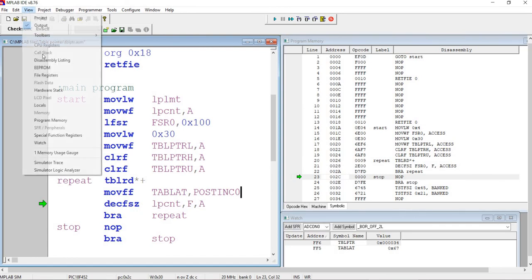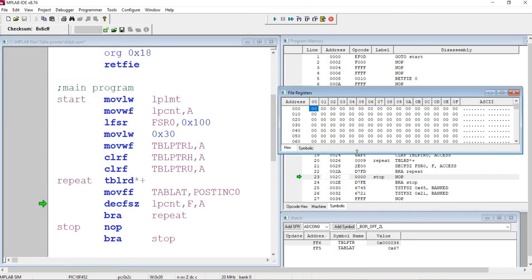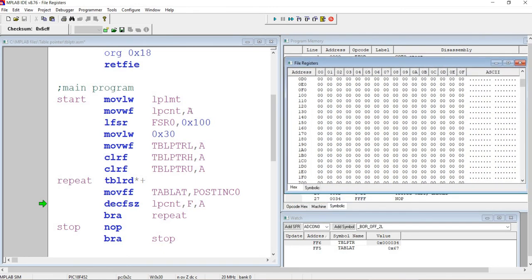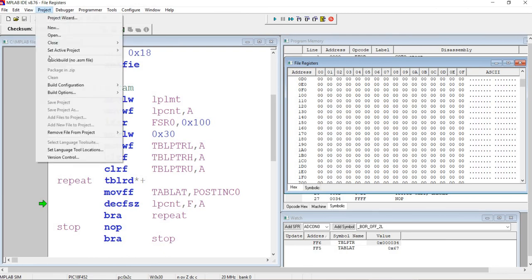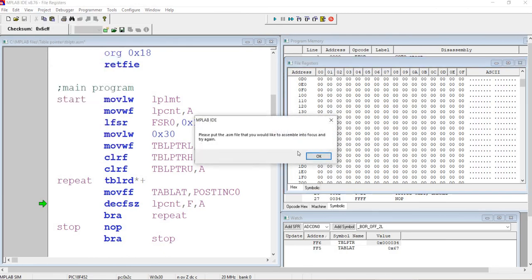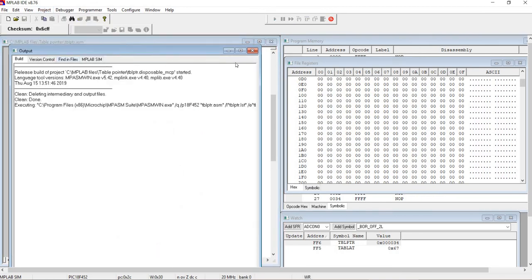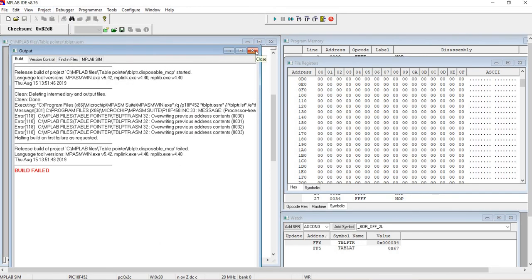So let us view this, this is 100. Okay, let's build this. Oh, okay, there's another problem here.